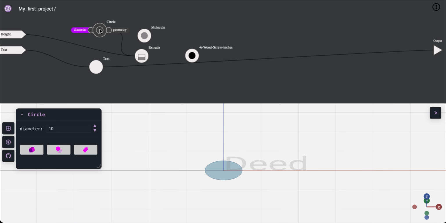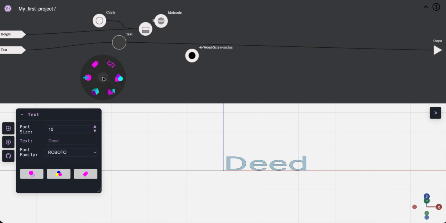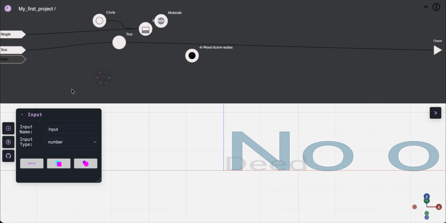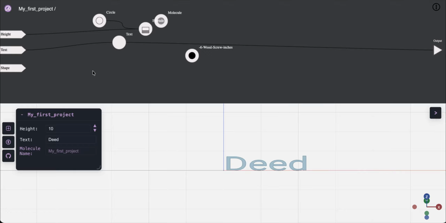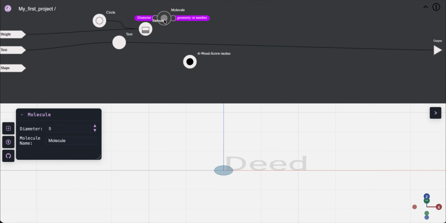There are a lot of other input types that you can play around with. One that I think is particularly useful is to give your input the type geometry, and that allows you to pass in a shape. We're going to give it to my interior molecule.